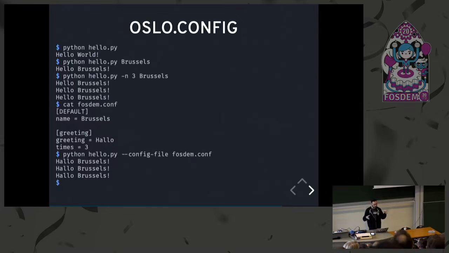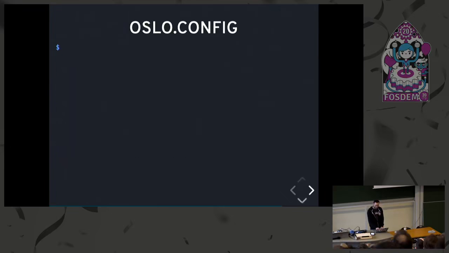If you have multiple sources of information, you will have the configuration file first, then environment variables, then arguments. It's in the documentation of the Oslo project; you can check how the fallbacks happen and the order it accesses.